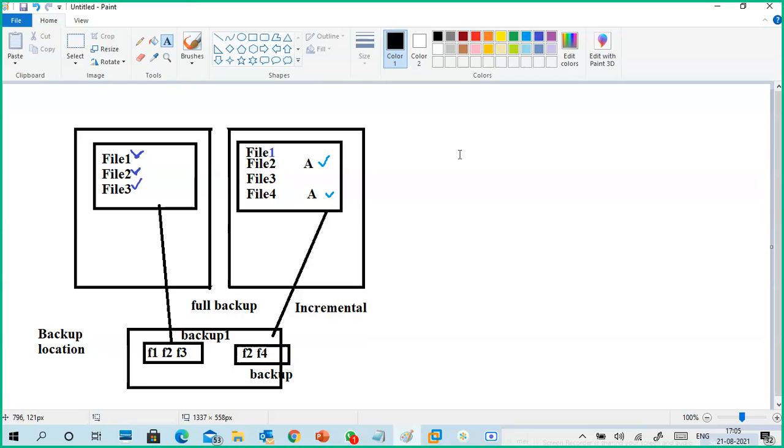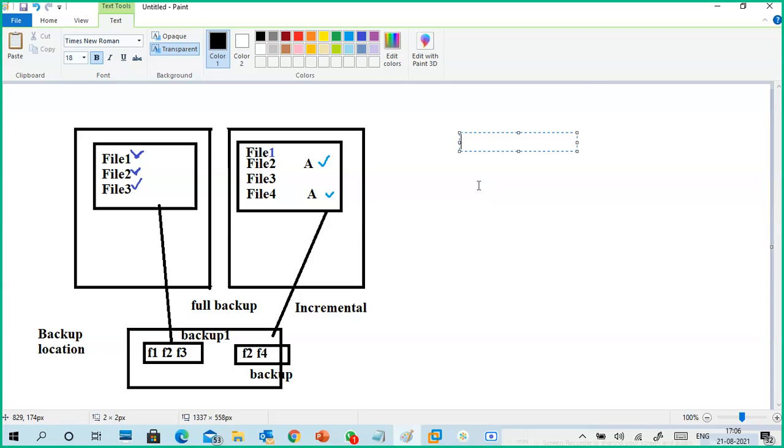It means wherever the archive attribute is there, only those files will be backed up. It doesn't take the backup if the archive attribute is not there. Meaning, if the archive attribute is there, take the backup of that file only. No archive attribute means it is already backed up. So why would you want to take a backup again? Got the point? So why do we need to do that?